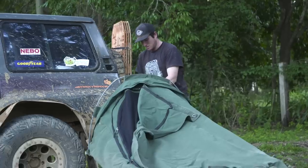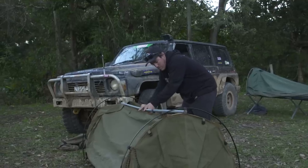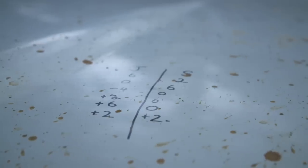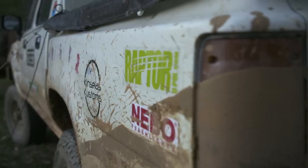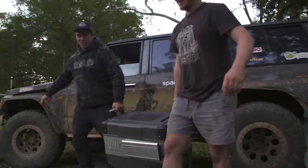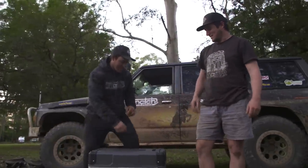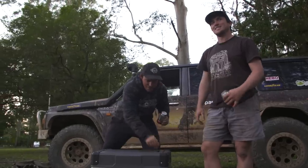We're not exactly running a luxury camp setup this time around, but of course, we're on a budget, and there wasn't exactly cash to spare for camp mods. But with the scores pretty even after a few days out on the track, I've got one camp mod I reckon will guarantee me a few extra points. Would have set it right down here. How good is that, mate? First things first, I'll get you a cold one. There you go. Cheers.